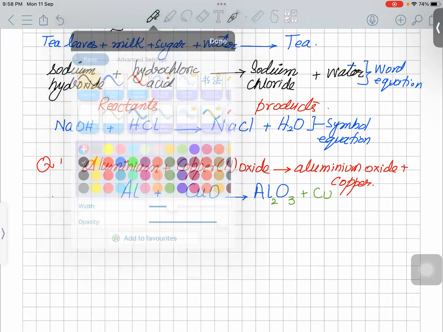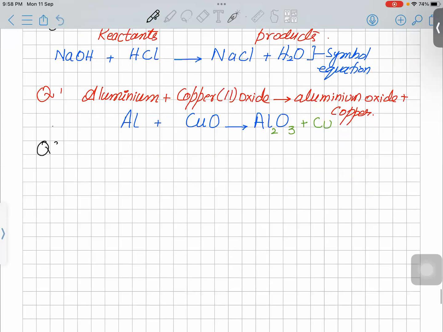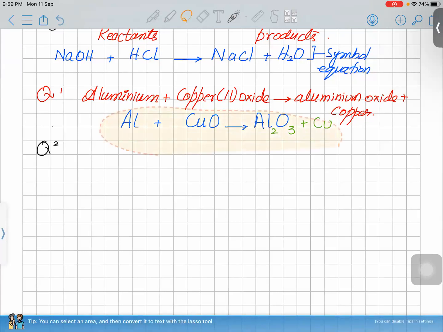Okay, let's go to question number 2. Tell me, is the equation balanced? Sir, if Al is not more reactive than Cu, then the reaction doesn't happen. Only if Al is more reactive would it switch. But here we only balance and write the equation, right? So we are not discussing the possibility of the reaction. So aluminum plus copper oxide, they must react because the examiner wants us to write the product. So can you tell me if the equation is balanced or not?